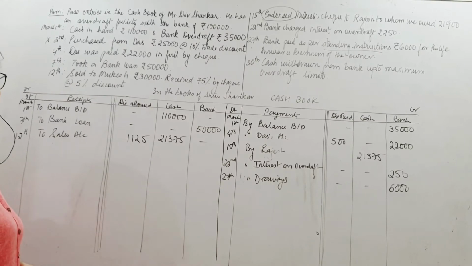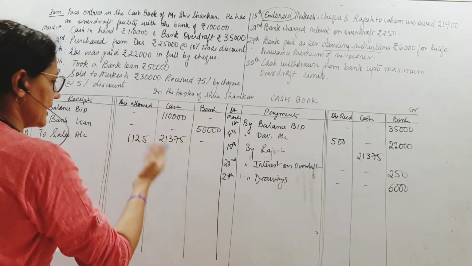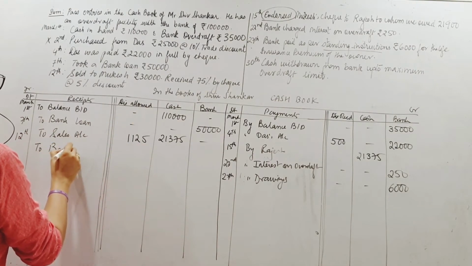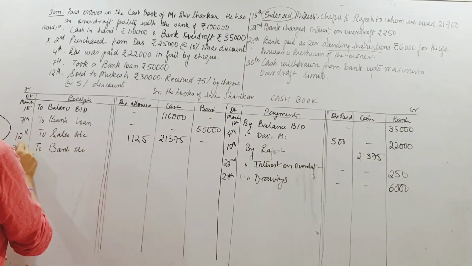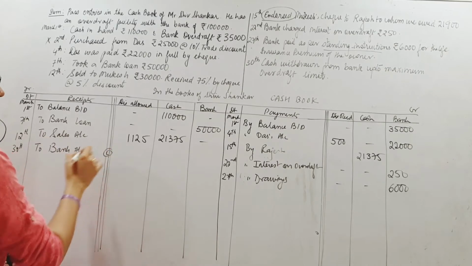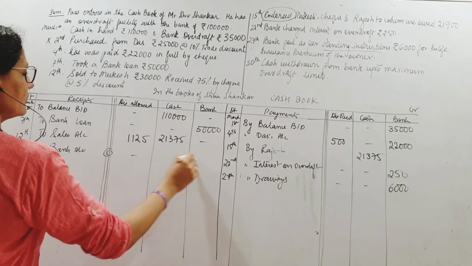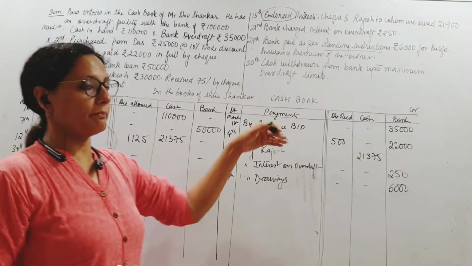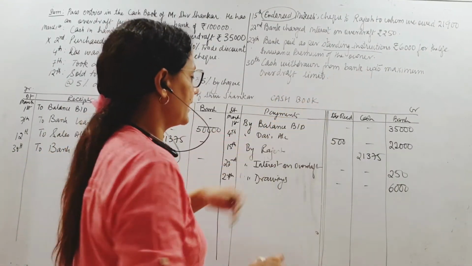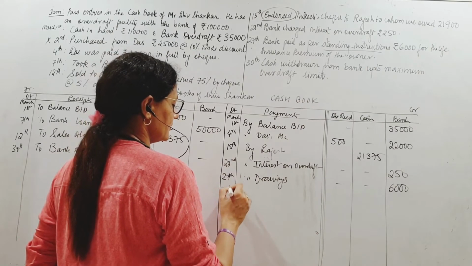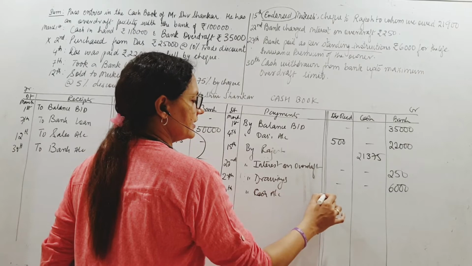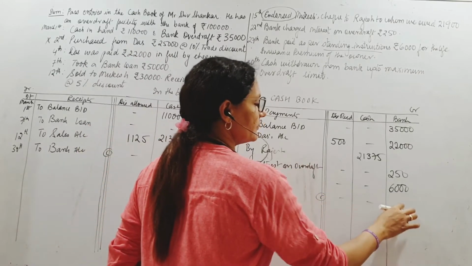Cash balance has increased, so cash has been received. So I debit cash account and I write here "to bank account" on 30th. And of course it's a contra entry. I write a C here. I will not write the amount here; I will write the amount here. I am leaving it. Also, the bank has made the payment, so the payment side of bank should be shown here by cash account. Contra entry will not come here, it will come here.